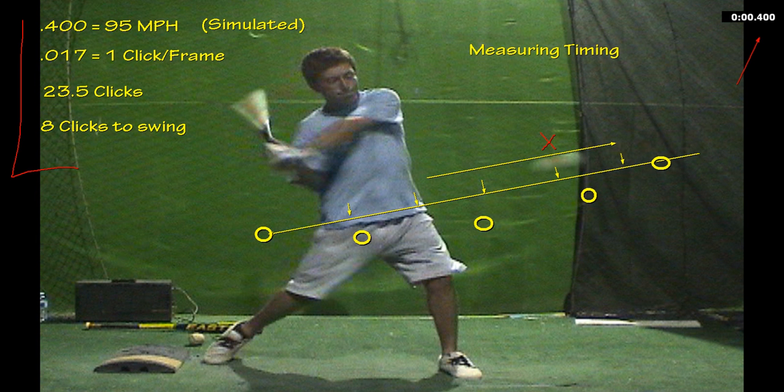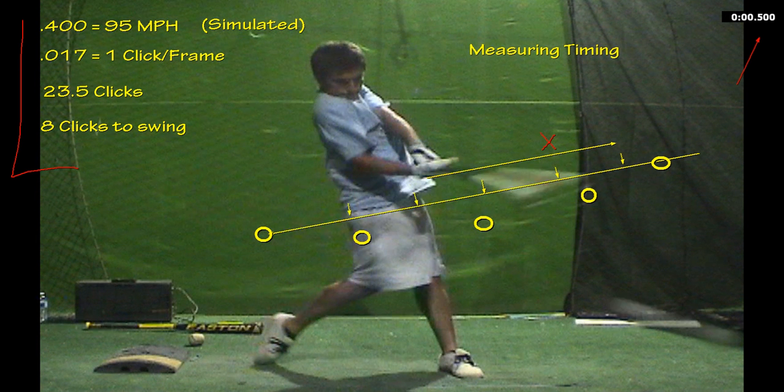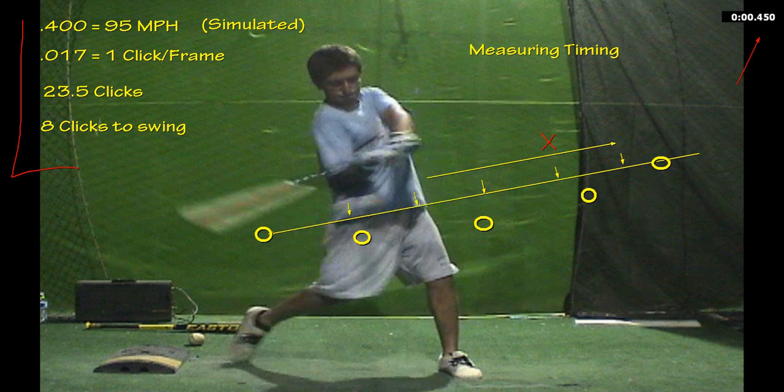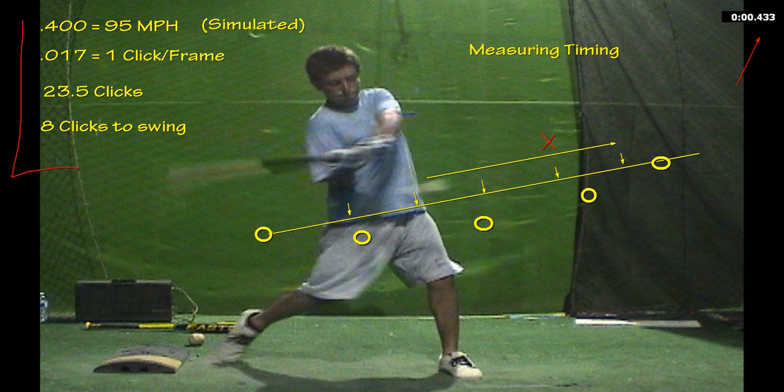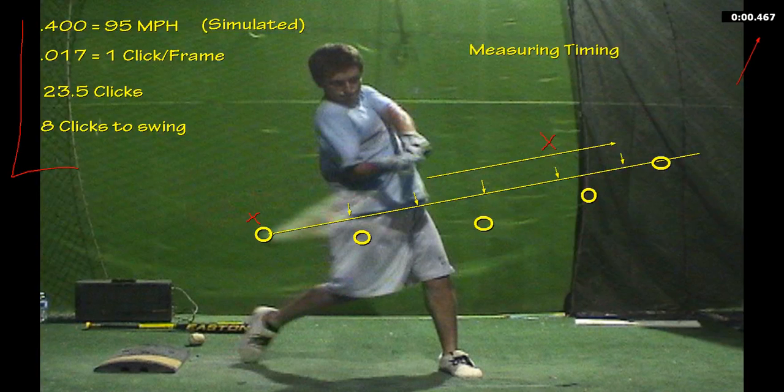This is a 95 effective velocity mile per hour fastball. In other words, it's probably more like 90, but because it's up and in, he has to get the bat all the way to here to be 100% on time. Now, clearly he's not, and he's not because I've asked him to be late. I've asked him to try to hit this fastball all the way back here. Where he's really hitting it is about a click different from that.